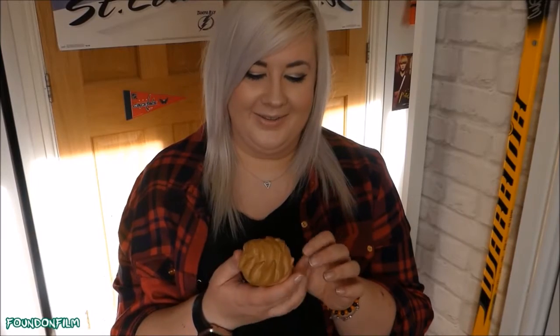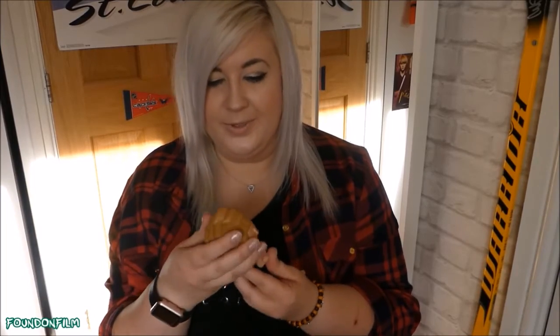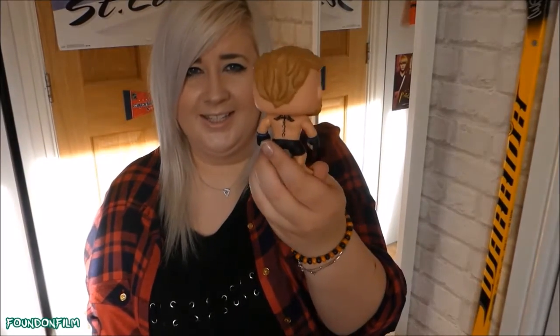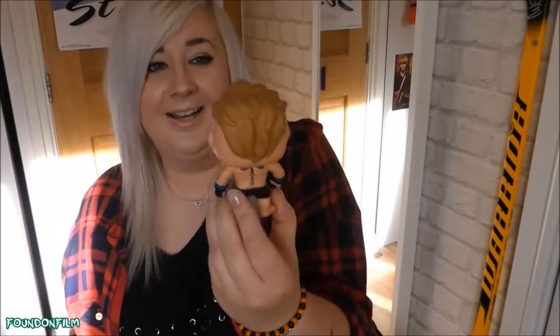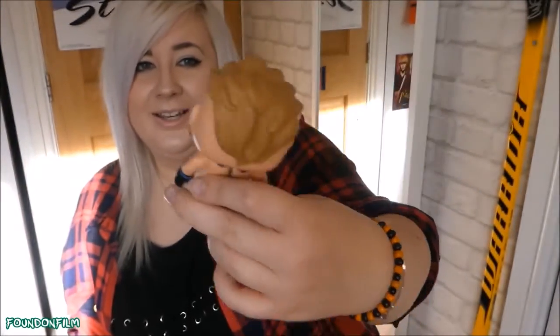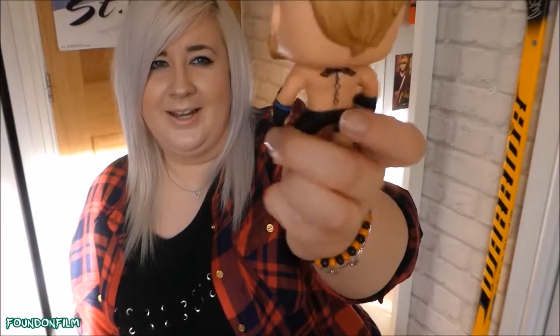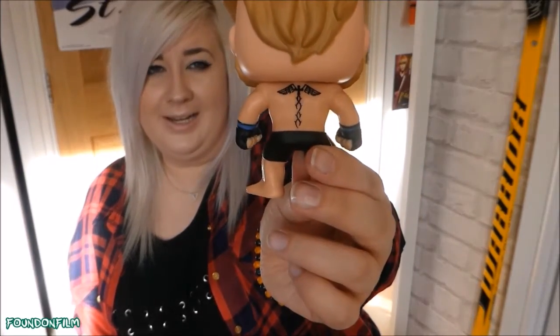Oh my god, this is awesome — that is so cool. He's got a mark on his nose which is a little bit disappointing, but here he is in all his glory. He's got his little quiff, shaved sides, and then the back. The likeness — you can definitely tell who it's supposed to be. He's got his beard, his like monkey chest tattoo on there, as well as all his little tattoos on the side and on his back. The detail on these things is amazing — he's even got UFC on his little gloves.